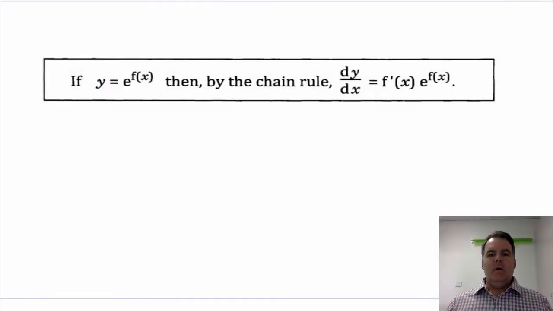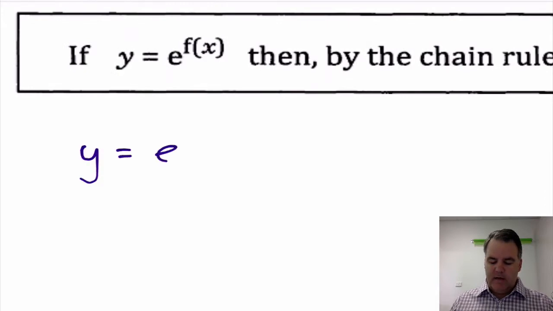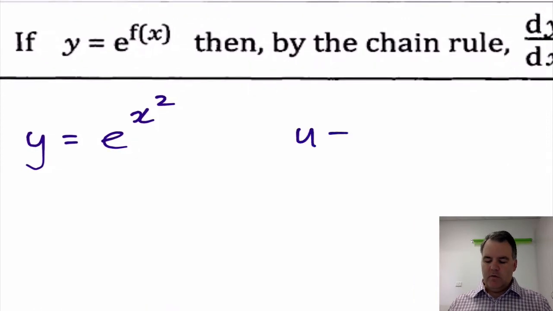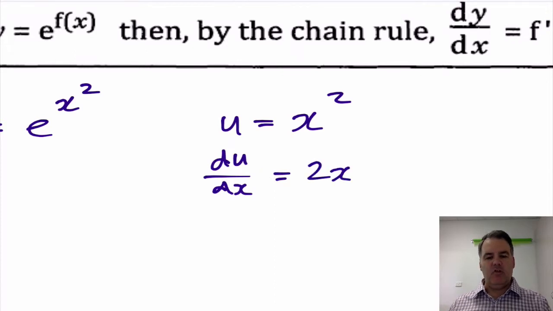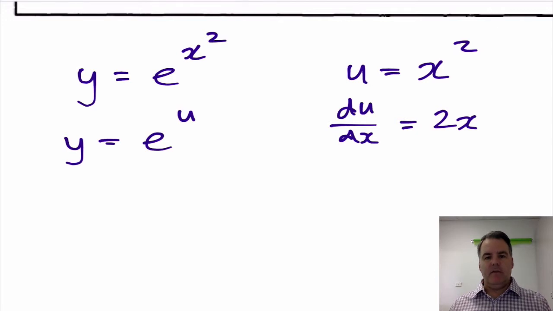Very important here is dealing with the chain rule when we start to differentiate functions that aren't just e to the power of x, but e to the power of a function of x. So we could use the chain rule if we wanted to do this. So let's say we had y equals e to the x squared. We could do a little bit of chain rule here and say u is equal to x squared, so du dx is equal to 2x. The derivative of that function u with respect to x is 2x. So now our original function is y equals e to the power of u. We've made this replacement where x squared is the same as u.